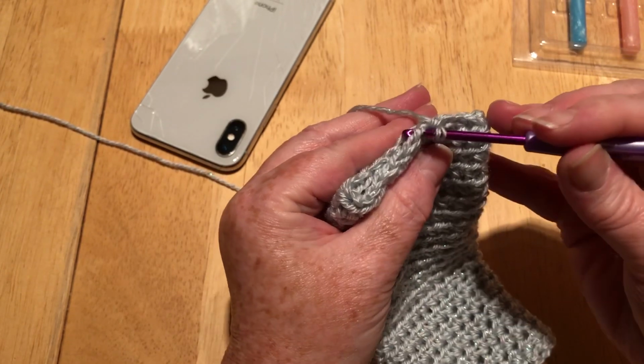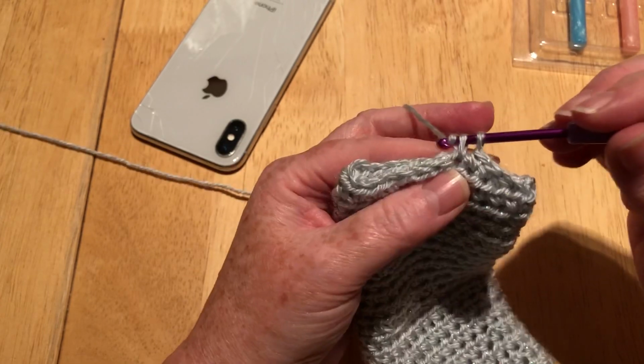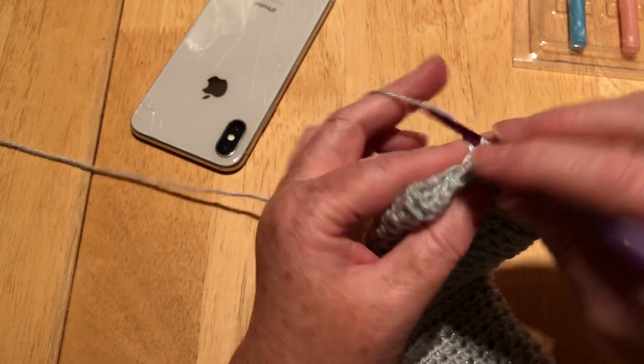So you're going through the top of each stitch. It doesn't matter whether you join it at this end or at the other end.